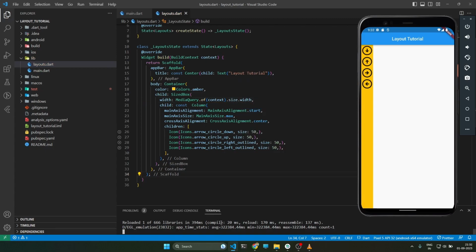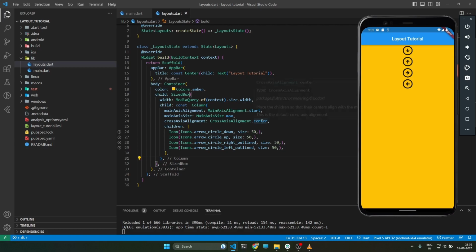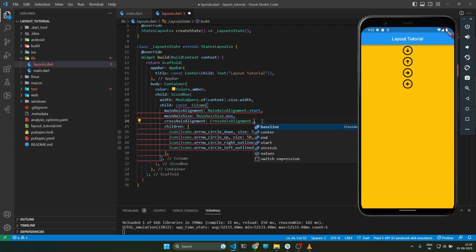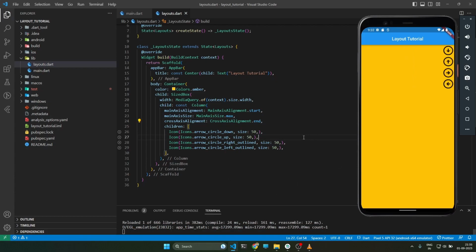So if I save this and refresh, now you see that our column takes the full width, and due to this cross axis alignment center, all our items are in the center of the horizontal axis. This is similar, like if I do dot end, it will go to the end. All right, so this is how you do cross axis alignment, and just remember that there is no cross axis size. You have to manually define the width of a column.